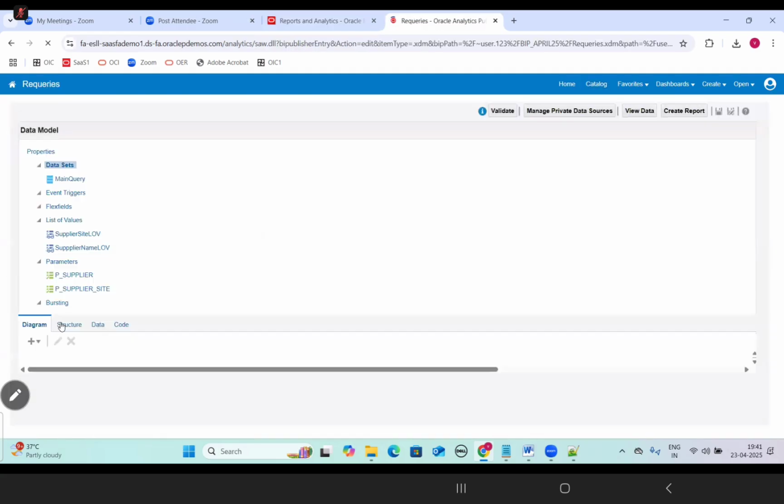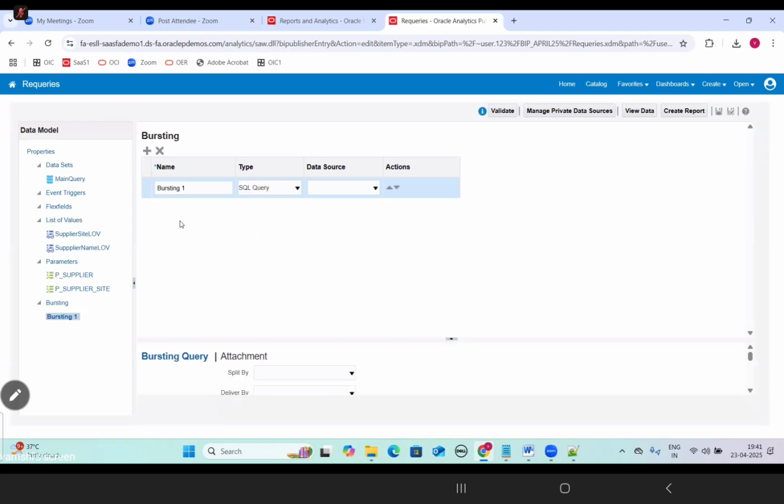In the data model, we need to prepare the Boston definition first step. So you can mention any name.